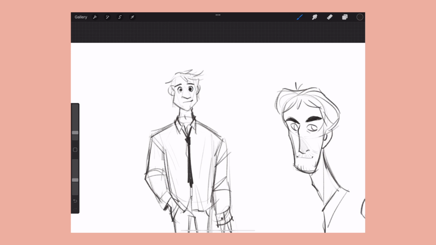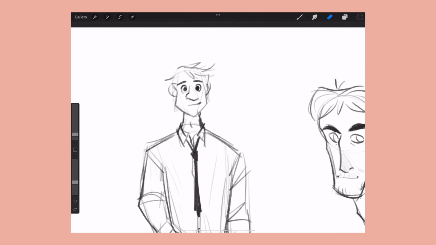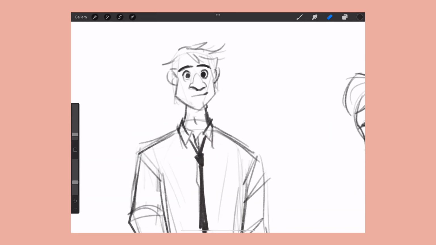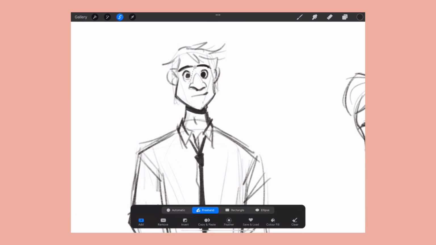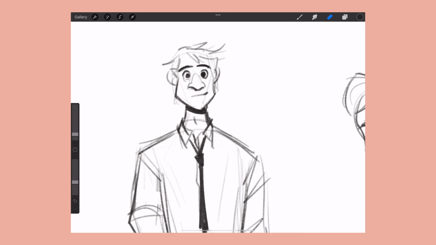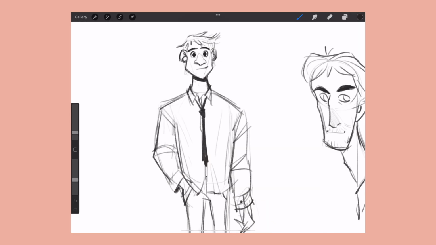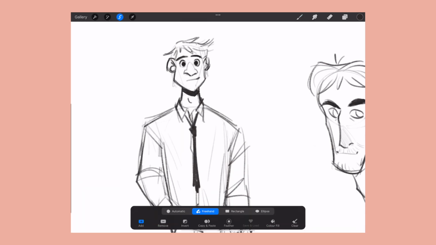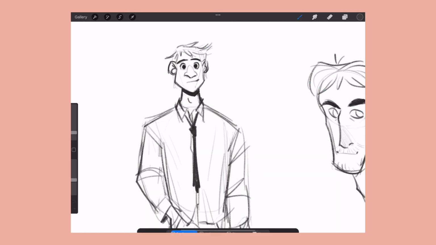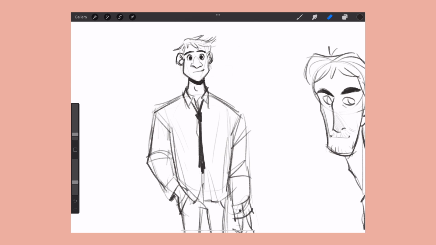And I'm using the hair in the same way as a storytelling element because, as you can tell, it's a little bit messy and all over the place. So maybe he was late for work and he didn't have time to fix it, or maybe he never fixed it. Maybe this is how he's always walking around with his messy hair. And of course, I'm also thinking about the visuals of the drawing, not only about the storytelling, because one supports the other and they work well together, but not really well separately.